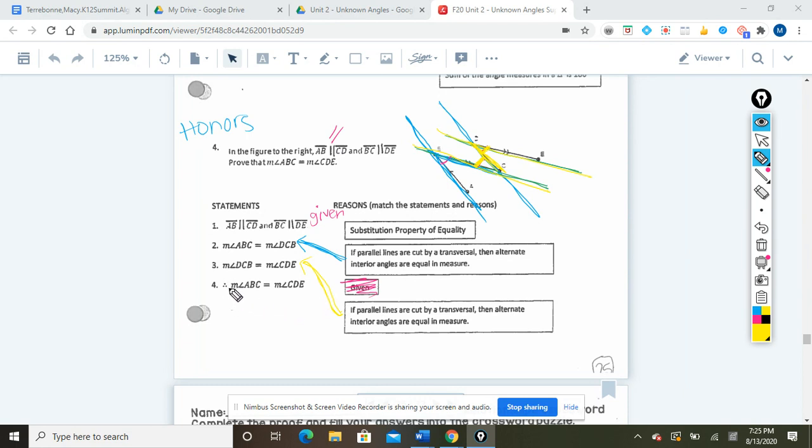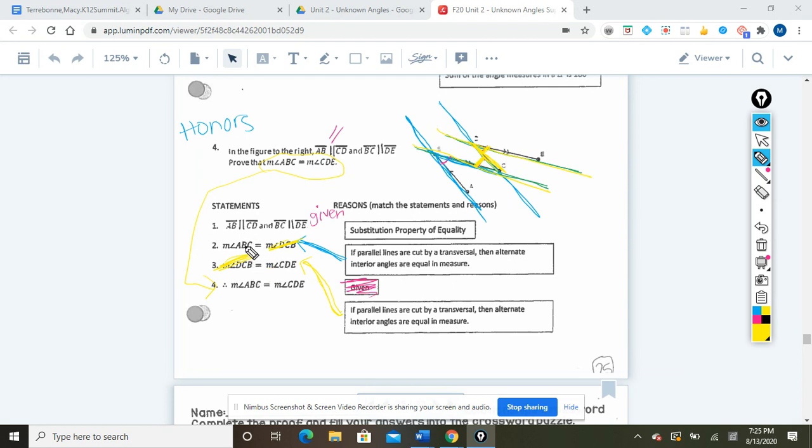So now what they do here, and we should have known this would have been our last statement if we would have needed to be putting the statements in order, because that's what we're trying to prove. They say if ABC is equal to DCB and DCB is equal to CDE, we can get rid of both of these and we can say, oh, hey, these guys are equal to each other. If they're both equal to the same thing, they're equal to each other.